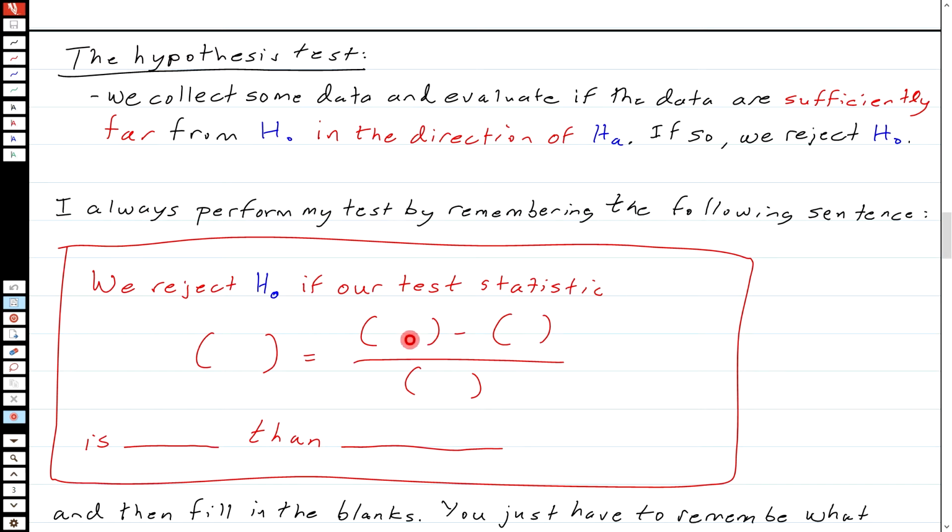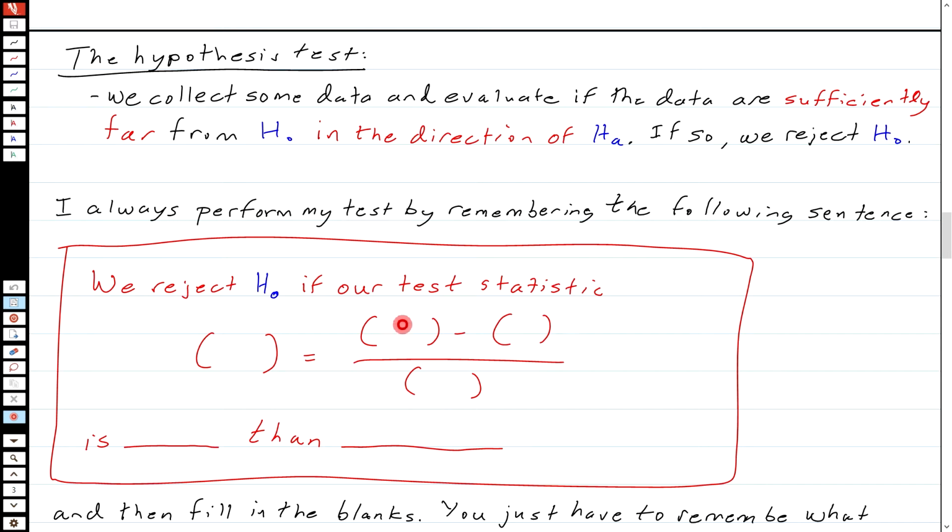And this Z or T is really a standardized variable. So what's going to happen in here is I've got the estimate of whatever the test is on. So it's a test on mu x, this is x bar. And then subtract the mean according to the null. So this will be the mean that's specified by H naught that goes in here. And then underneath here is the standard deviation of whatever you put in here. So there's a couple of parts here that are exactly the same as we had for confidence intervals. This is the estimate of whatever the test is on, and this is the standard deviation of that estimate.